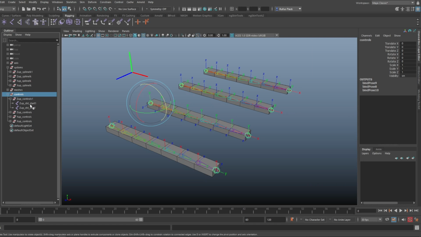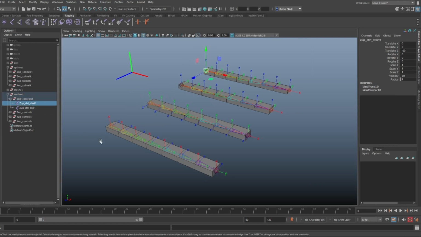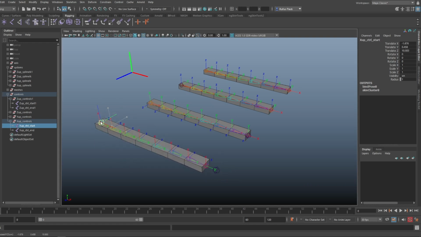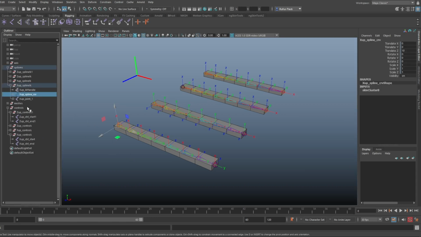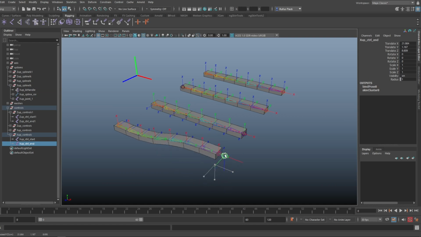Underneath that, I've got a group for where all the meshes are, and underneath this, for each IK spline handle, I've assigned simple controls to the start and end of each of them, so that's one control for the start and one control for the end, and it's just coincidental that they're joints. That's really so I can bind the NURBS curve of the spline IK handle to something such as this joint.